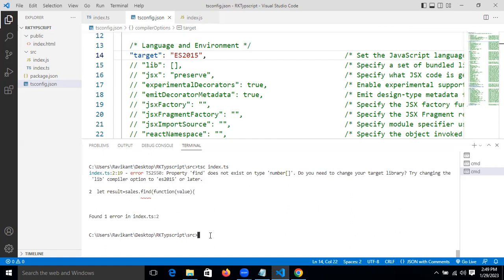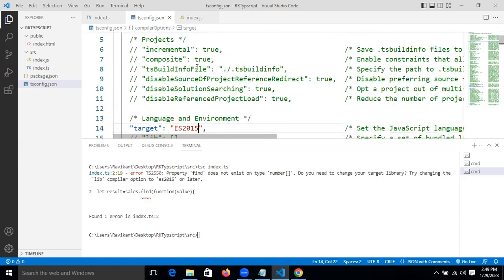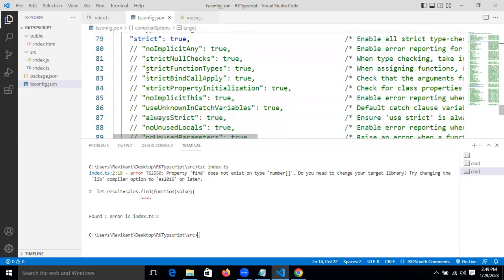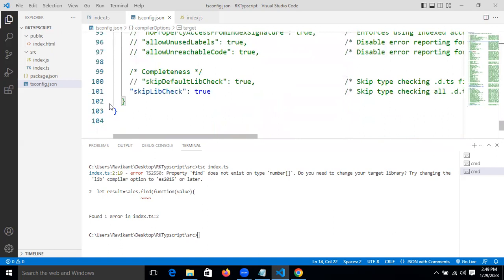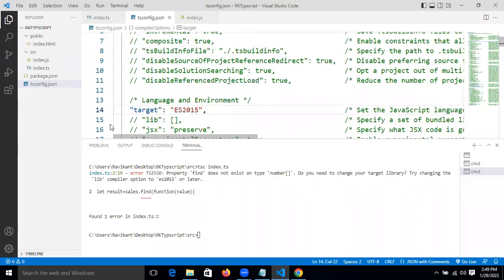Ravi, in the library setting also, enable library as ES6. You have commented the library in tsconfig. Target, line number 15. Okay, line number 15. Yeah, enable library and keep it as ES6 once.